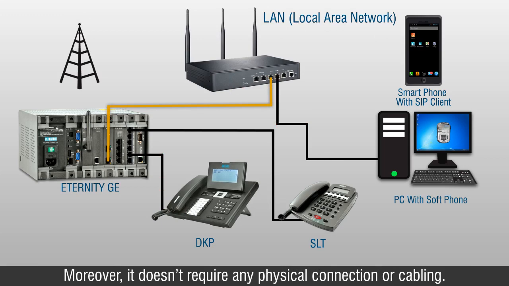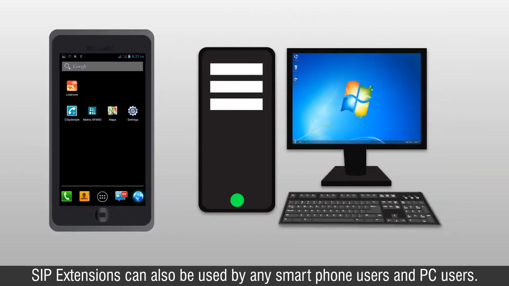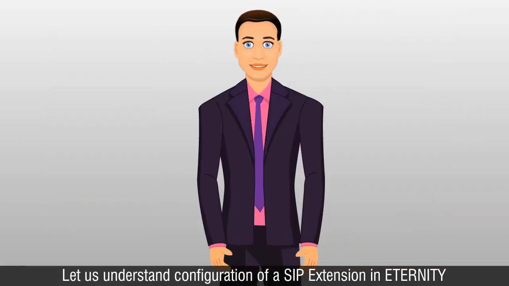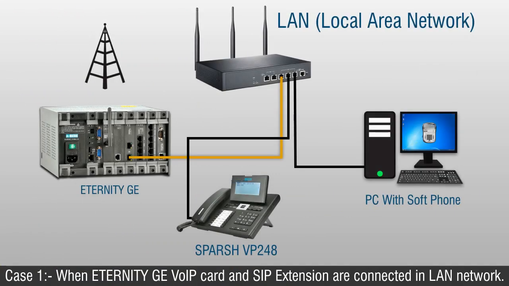Moreover, it doesn't require any physical connection or cabling. SIP extension can also be used by any smartphone users and PC users. Let us understand configuration of a SIP extension in Eternity by a case, and then we shall configure it accordingly. Case 1. When Eternity GE VoIP card and SIP extension are connected in LAN network.